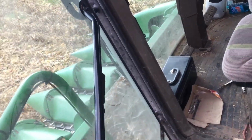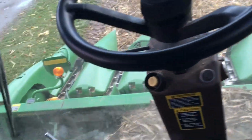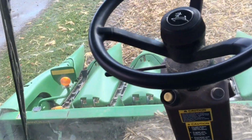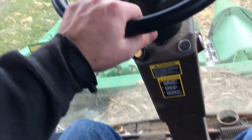I understand it now. I'm not going to badmouth it, but I'm not sure it's something that I need at this point. So we'll sit down here in the seat. And like I said, with a 6-row head on this machine, you can go pretty darn fast as far as the capacity. Like I say, these machines I think could handle 12 rows and probably even more.